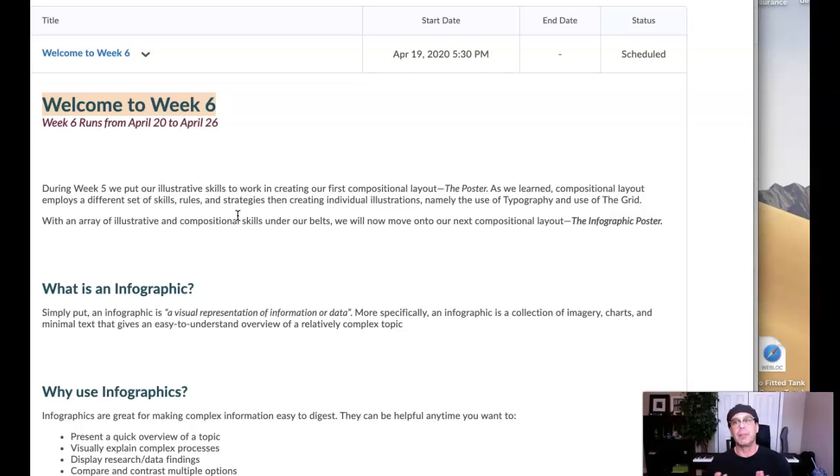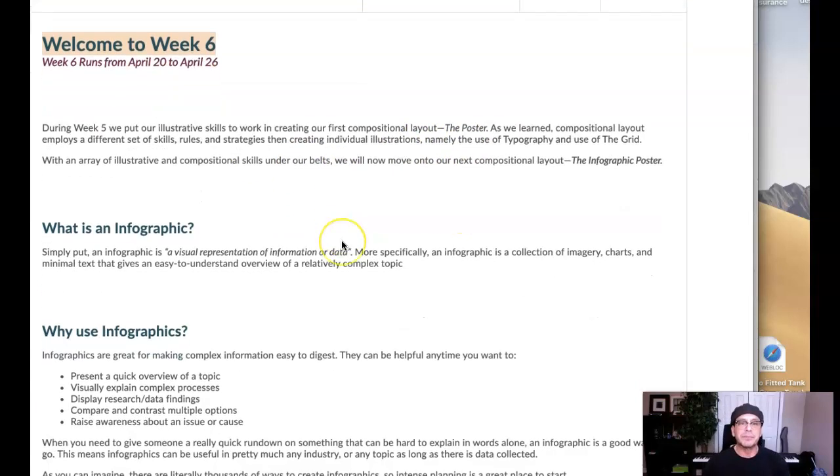Okay, it's that important. Now, a lot of students think that using the grid is going to impede creativity or create some sort of rigidity in your layouts, and that's just not true. The grid is simply a tool to ensure proper intervals and breaks, as well as to ensure expeditious alignment of the design elements in your page. So again, grid is very, very important and directly applicable to compositional layout.